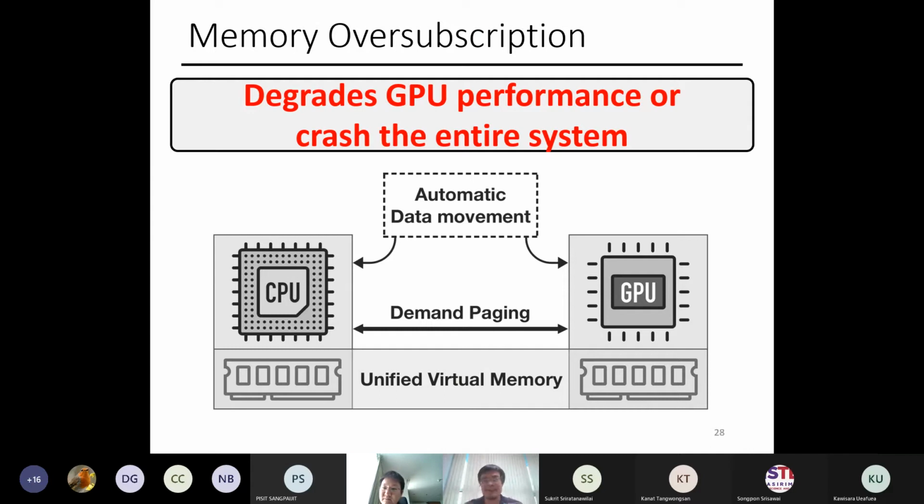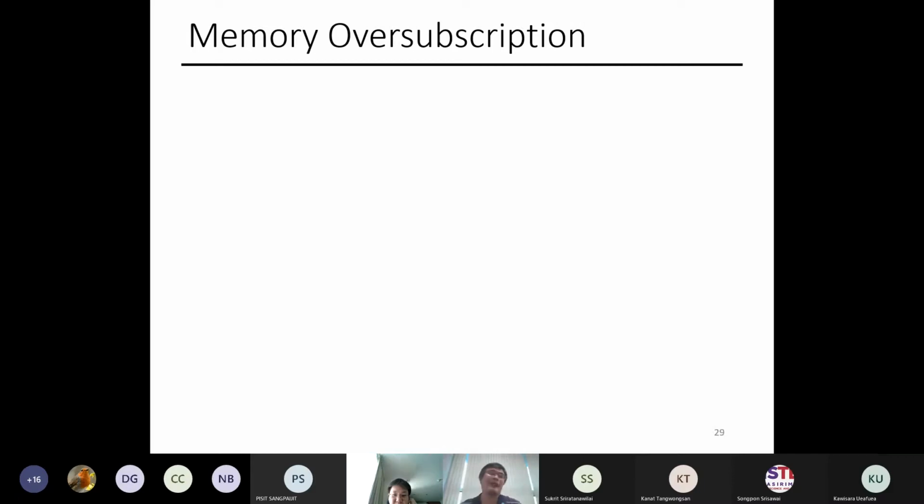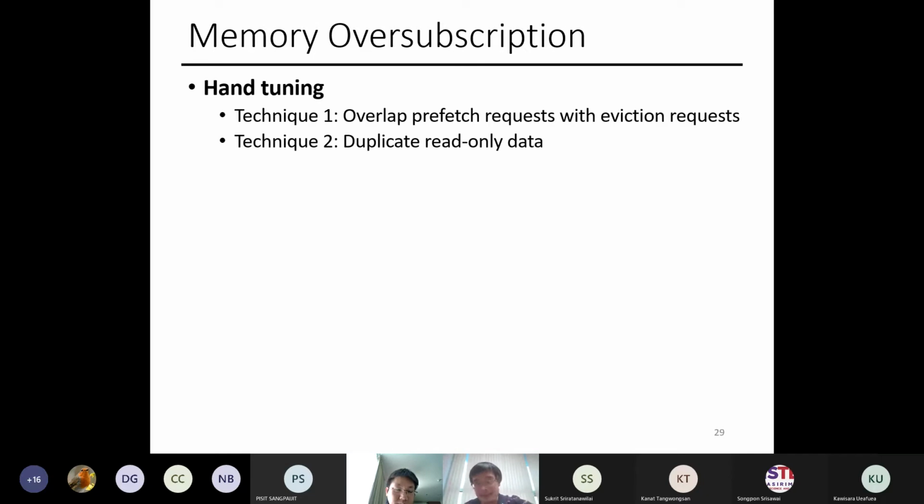If you look at this, the GPU has its own memory, and the CPU has its own memory. To bring data around, you can do demand paging, and this is done automatically. The problem is that this is complicated. If you want to reduce the overhead of bringing the data back and forth, you can hand tune. And anyone who programs on a GPU without relying on something like PyTorch or TensorFlow will realize that hand tuning is annoying. Basically, you bang your head on the wall many times to get things right.